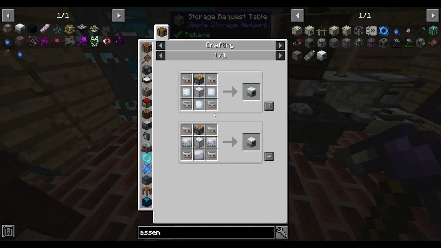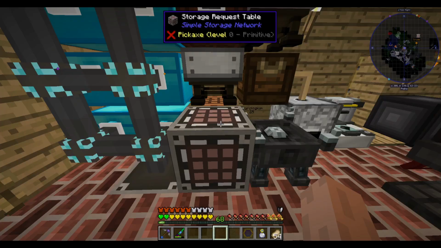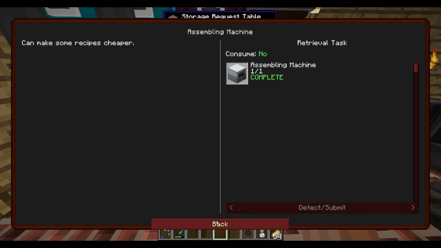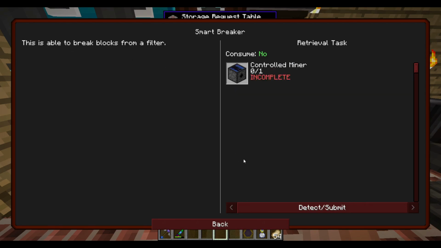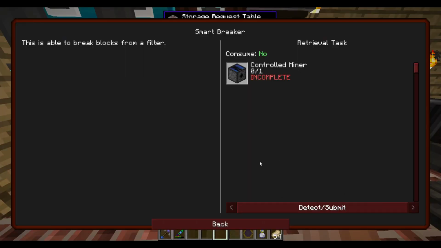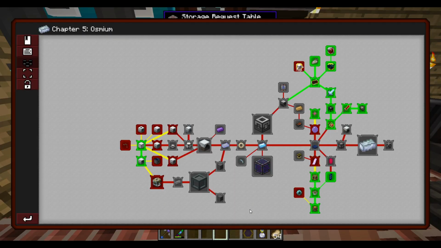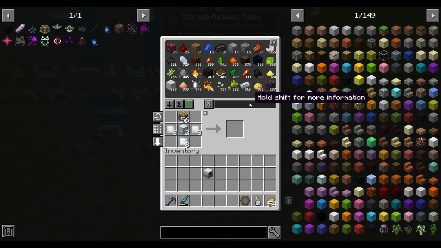Oh, my 1 basic circuit short. Don't do this to me. 1 last electronic circuit crafted the old-fashioned way makes us the assembly machine. Alright, so this doesn't require any multi-block, thankfully. Why does this link to the smart breaker? Oh, I guess because we make the circuits for it. Yeah, whatever. So a couple weird things about these Tech Reborn machines.